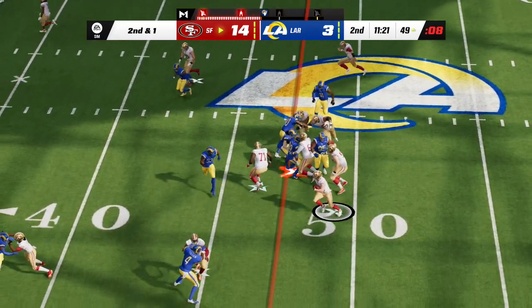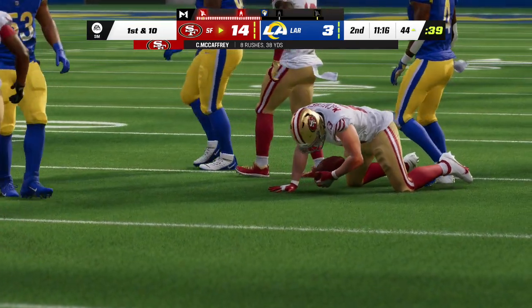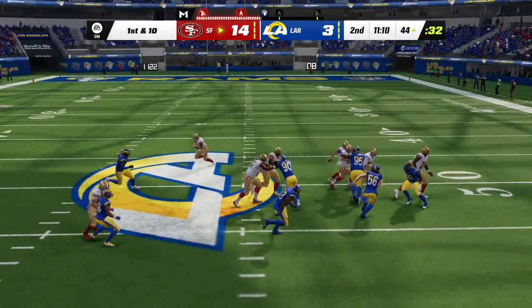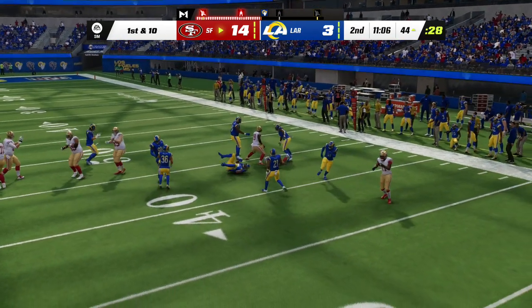2nd down and right back to McCaffrey. And he'll be taken down at the 44-yard line. 4 yards the pickup, 1st down. I think they like this drive a little bit better there, partner. Running game helping out, picking up some of the slack. Because remember the last drive, they went 3 and out.